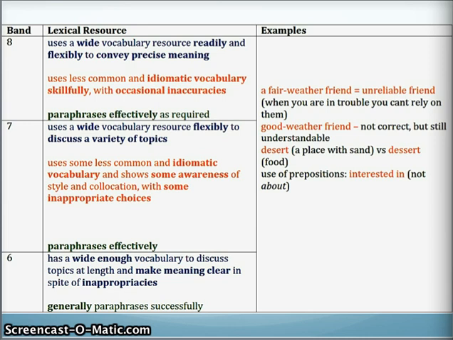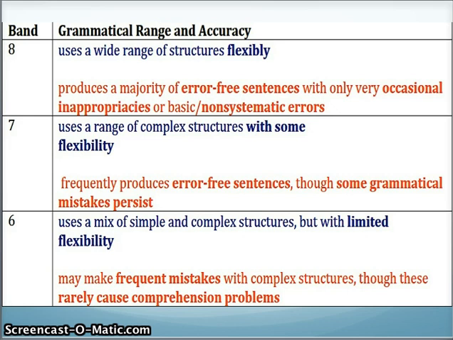For band 6, it says generally paraphrases effectively. So it's fine for this band if occasionally you fail to paraphrase effectively. But occasionally is the key word here. It's still bad if you say, I like all the time. You should still paraphrase most of the time. Okay, that's all with the lexical resource.